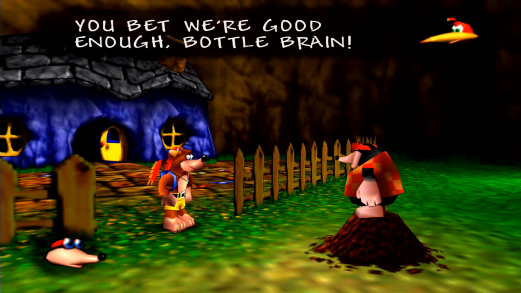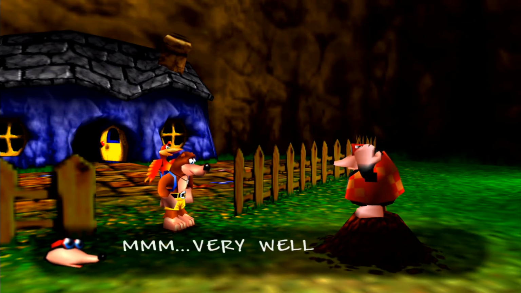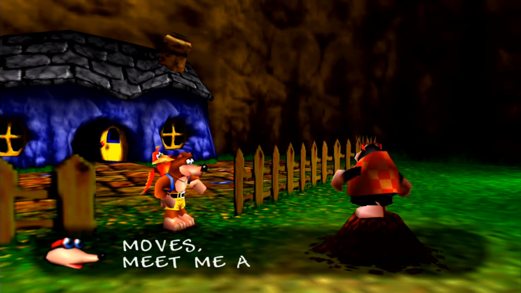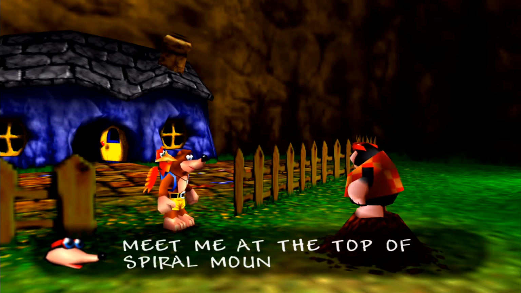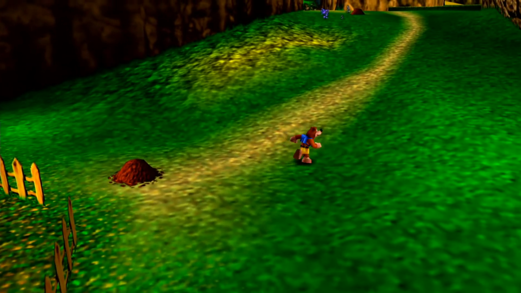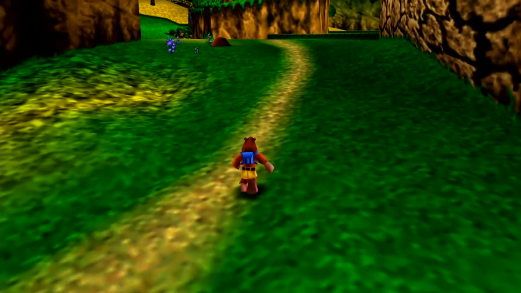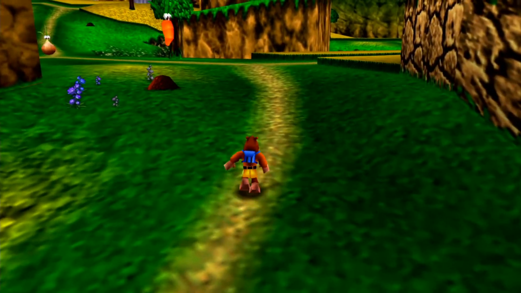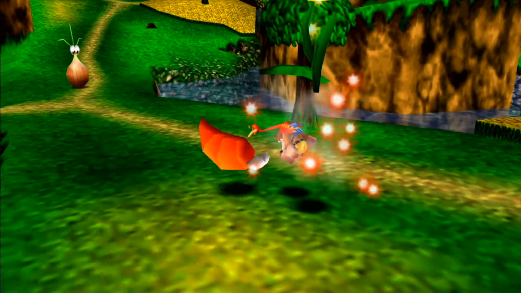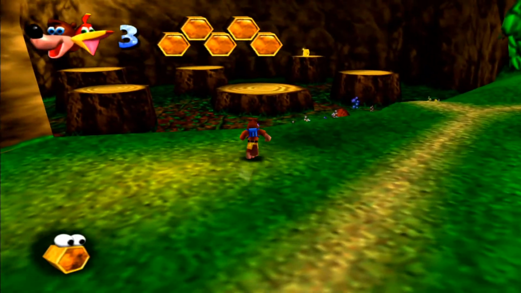As you can see right there, when I press the B button, it gives me an option to go for tutorials or not. In this case, I've already played this game loads of times, so I know exactly what I'm going to do. So this is Banjo-Kazooie. It's basically a 3D exploration collectathon game, very similar to Super Mario 64.